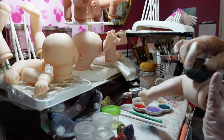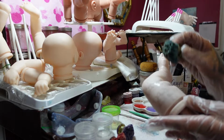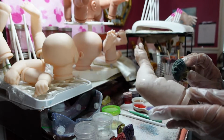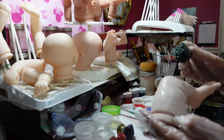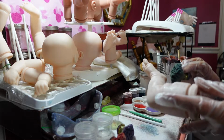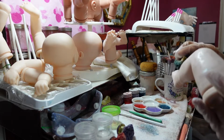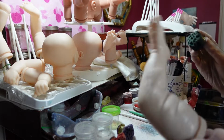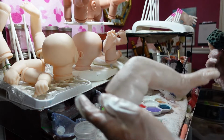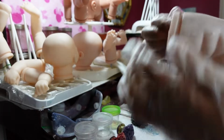Now, if you don't have these sponges that I have with the little handles, the already cut out kind of sponges to do mottling, when I first started, I actually plucked my own mottling sponges from the cosmetic wedges. You just take a pair of tweezers and pluck out the circle things, kind of like that, and then trim the edges of it, and then those would be your mottling sponges. All right, so there is that one.